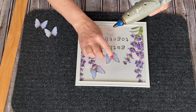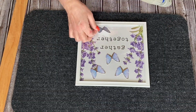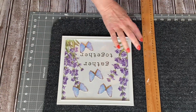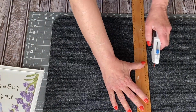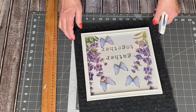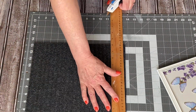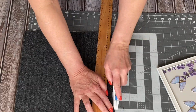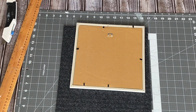But I'm going to take one of these rug mats, and we're actually going to be cutting that out in a square to attach underneath this picture. And I love how this layering technique turned out. And I just probably went about 1.5 inches on each side, maybe 2. And you could make your square underneath as big or as small as you like. But the idea of it, once I got it on the wall, it just looks so pretty. And I ended up taking that thick nautical rope, and you'll see here I just glue that around the outside edges and then glued a piece of it on the back to hang, and it was just another fun and simple design.